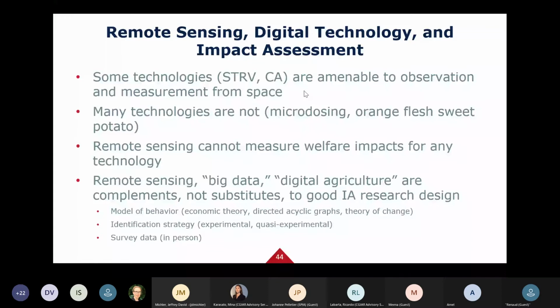And while we have remote sensing and a whole bunch of other digital technologies that can get us information that we couldn't otherwise get, those are not substitutes for in-person survey data. I've been working with the World Bank on these LSMS-ISA phone surveys. You can't do a 2-hour phone survey. No one's going to stand on the line for that. So even when you do phone surveys, you have to adapt. There's no substitute for actually sitting and talking to a farmer. And we're always going to need to be able to go and do that. That's going to give us a much richer picture of what's going on the ground, a much richer picture of how people are responding than we'll ever get through electronic or digital means.